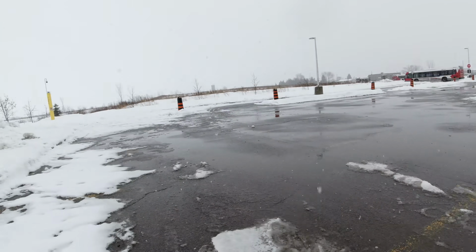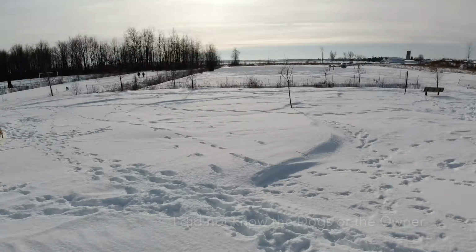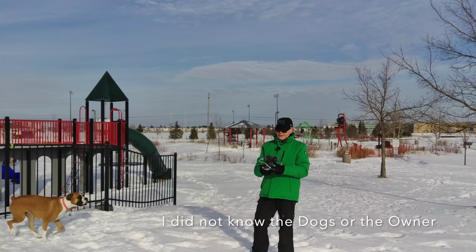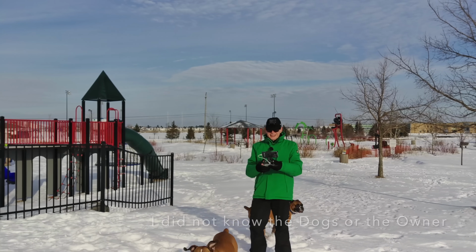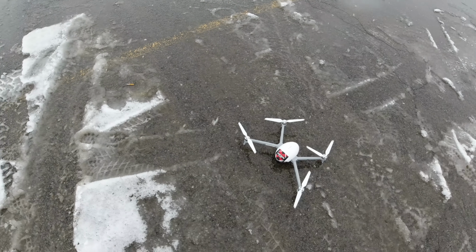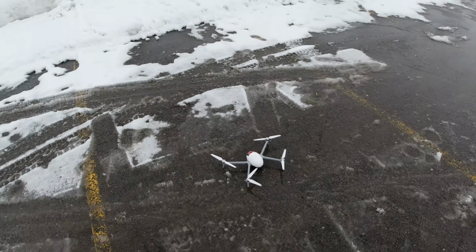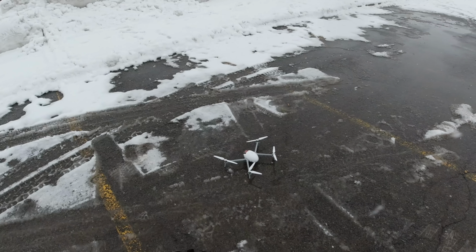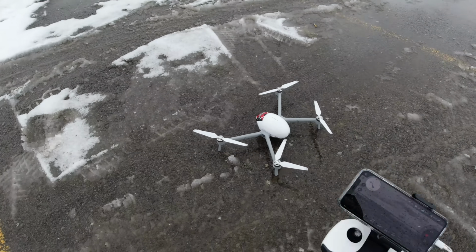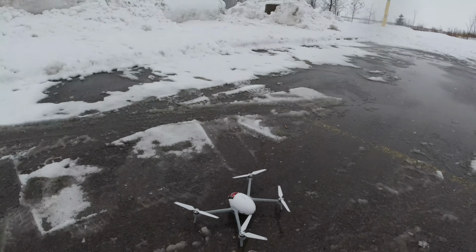Look at this, look at the weather. I was out filming earlier and I had to cut my last review short because some dogs showed up and started jumping all over the place, and then I had to talk to the owner. So didn't get through that. Now I'm out here today. I don't have the plastic cover on because Powervision has not shipped it to me yet. Hopefully they ship it to me eventually and you'll see this drone flying with the plastic cover. But look at the weather. It's terrible. Well, I just wanted to try one thing.